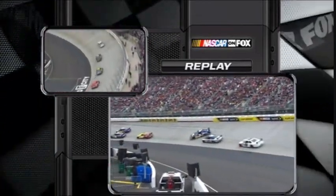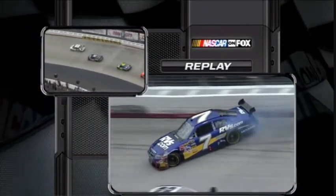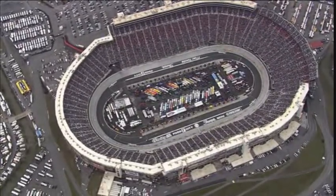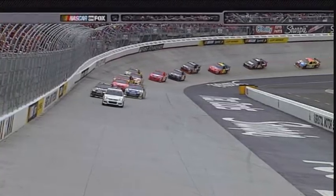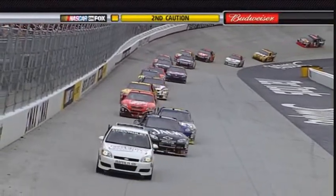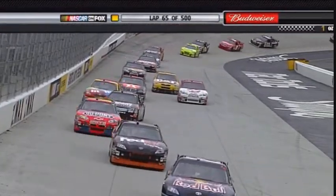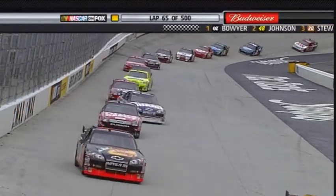And there's a look at it in progress. And I think when he maybe broke those struts was probably right there when he came down off the banking onto the apron, and it shoved the splitter up and broke those strut rods. But that's what happens here. The guy that's on the outside, you think that the guy on the inside is going to give you some room, and he doesn't do it. Takes away your line. And that's what I talked about at the top of the show. One of our keys, your spotter can be your best friend here. He's got to be on his toes nonstop.